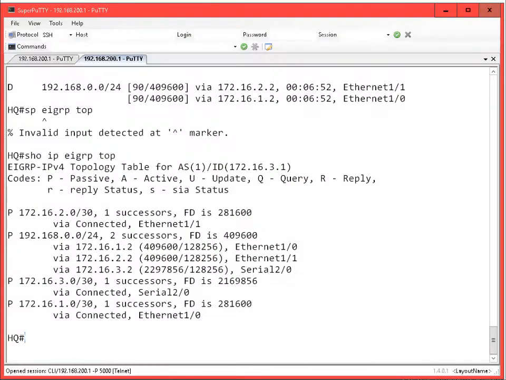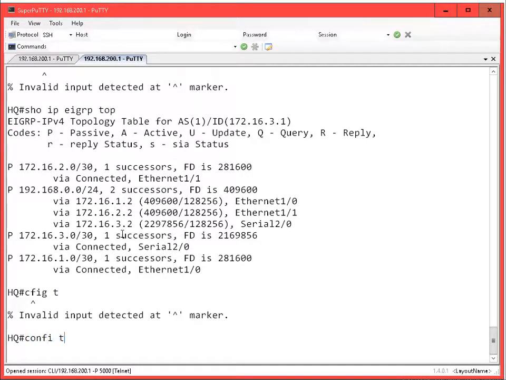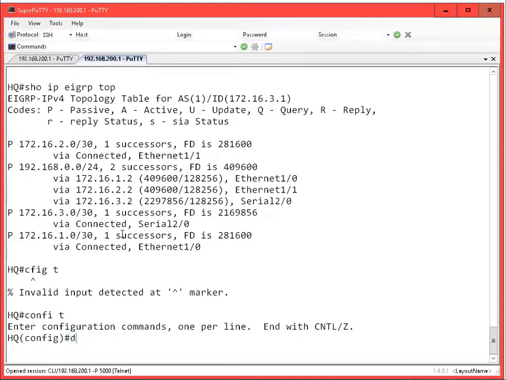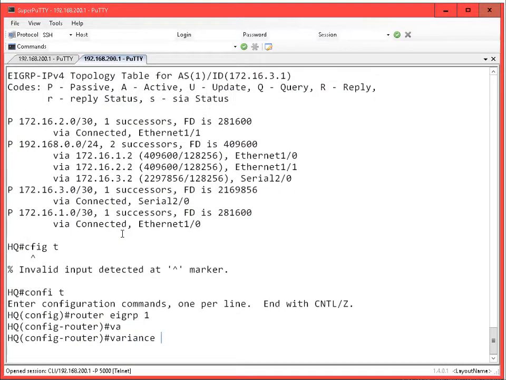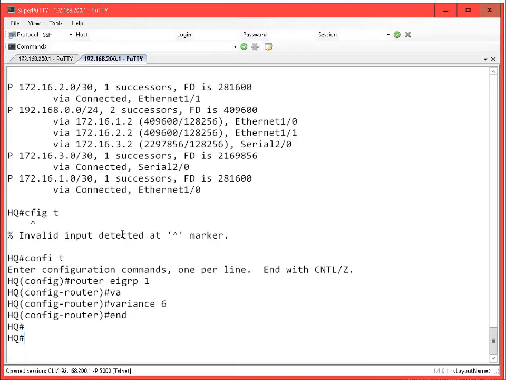All right. Config T. Let me do a show IP protocol. Oh, it's 1. It's on the diagram here. Router EIGRP 1, variance 6. That's it.